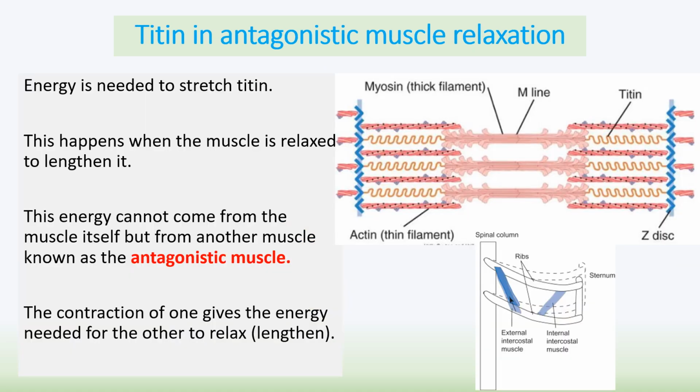This is probably extra information if you're doing A-levels, more IB biology, but just so you're aware, you might wonder, why doesn't the muscle that's been stretched just keep stretching out? That is because there is actually an extra filament called titin, which is a muscle filament, and basically it stretches when the muscle is being stretched, and the energy for that is being pulled from the muscle that is contracted on the other side of the joint, and the titin only allows it to be stretched to a certain length.